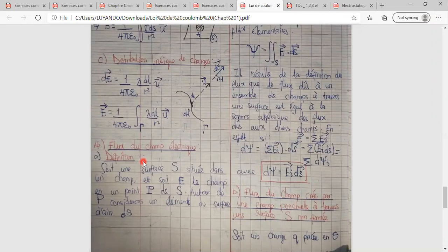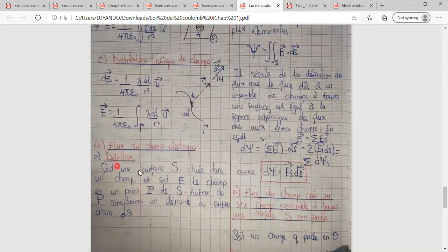So electric flux is simply, if we have a surface, the rate of flow of the electric field through a given area of the surface is what we call flux. So we have the electric flux definition. This was just a petite definition to help us get an idea.